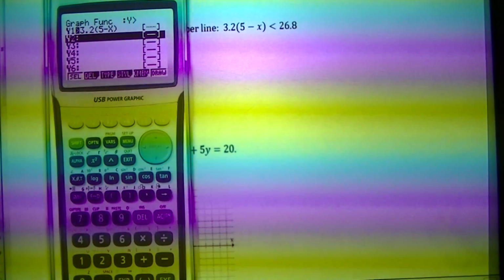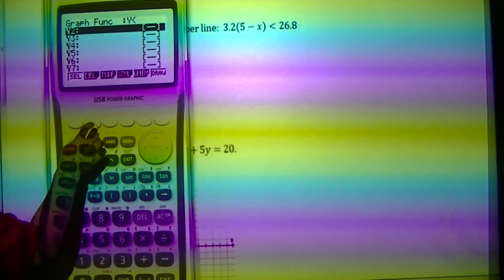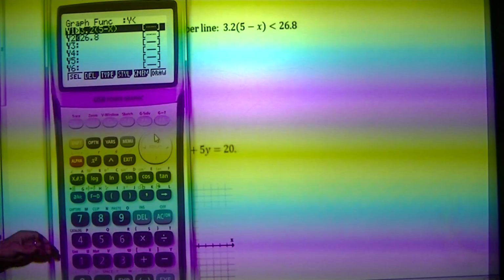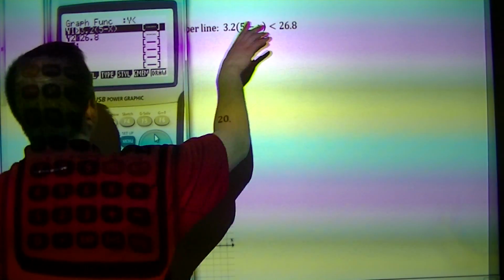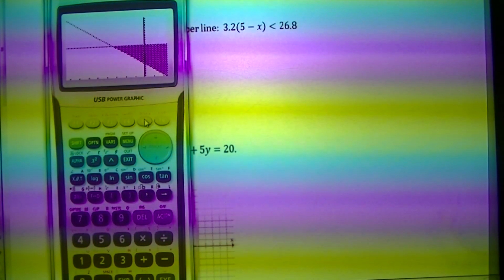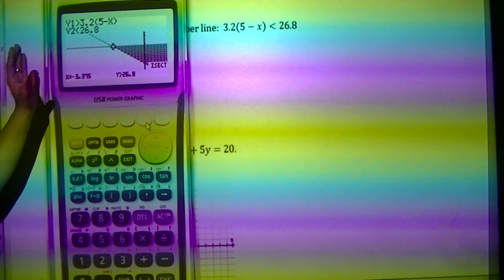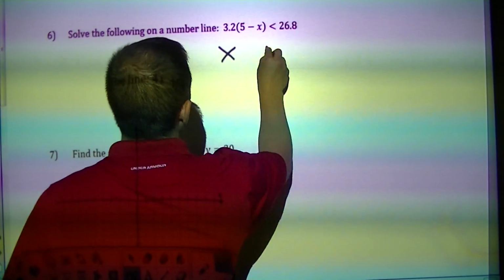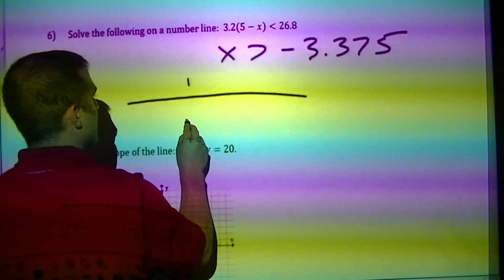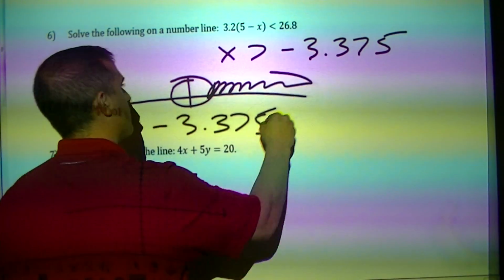Now this next one, the type, I want it to eat that thing, so I'm going to choose this one, and I'm going to choose 26.8. Now if you notice here, is this right? The shading is not eating, yep, that's right, I don't want it to eat that. I do want that one. So I draw, I can't see it, zoom auto, I got that, G-solve, intersection. So x is greater than, because it goes to the right, x is greater than negative 3.375. All I care about is the x. If I was making a number line, that would be an open circle. And since I had shaded to the right, that's what I'm going to have there.